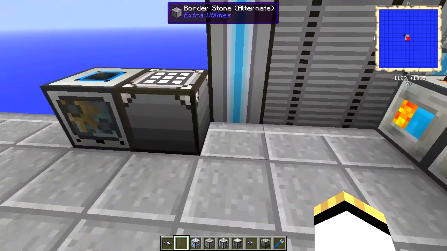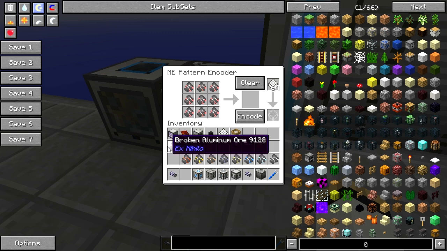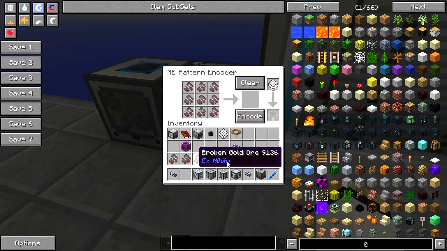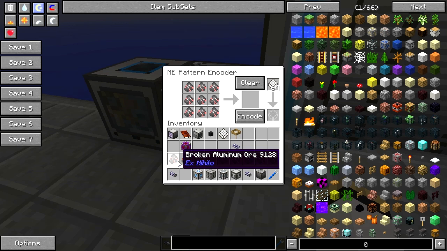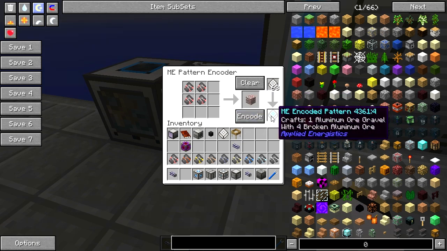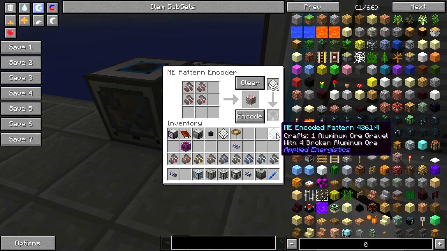So we come over here, we don't need all of them, we need one of each type, and we just make the pattern. Is that the pattern? Unfortunately, sometimes this won't automatically detect it, so let me check what the uses of broken aluminum are. I put the pattern in wrong, that would be why. Okay, so now we're going to encode this, and then we're going to take this out. If you hover over it, you can see what it does.